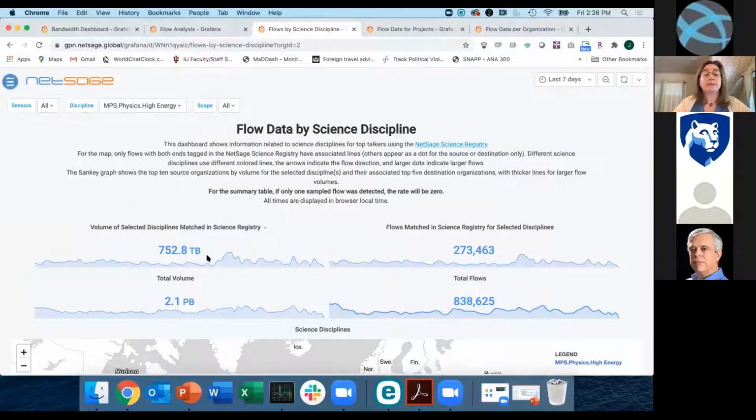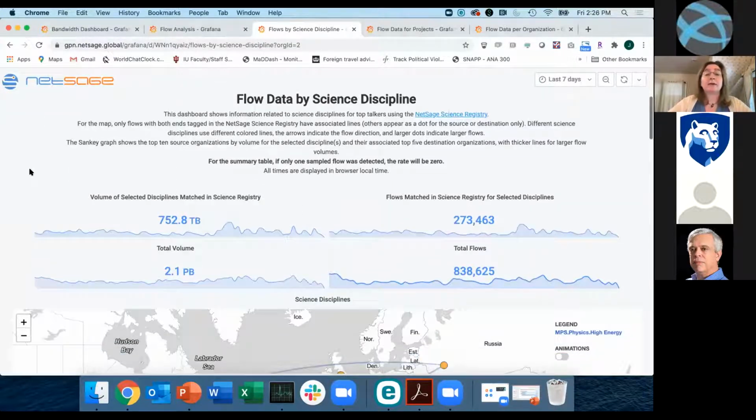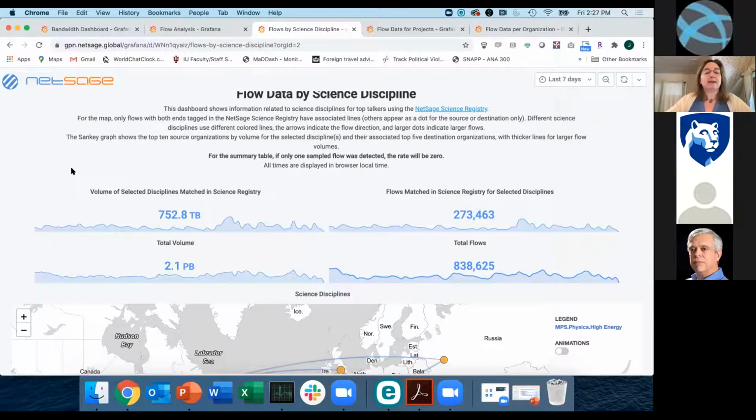High-energy physics traffic still drives a lot of R&E traffic, so that's our default for this page. Of the 2 petabytes of data that Great Plains has collected and transferred over the last 7 days, we match about a third of it. That's actually a pretty good hit rate. We're working with James to add detail to that. He's given us another bunch of IP addresses to map to it, in part because NetSage never has the full IP. We're reliant on other groups to give us that data.